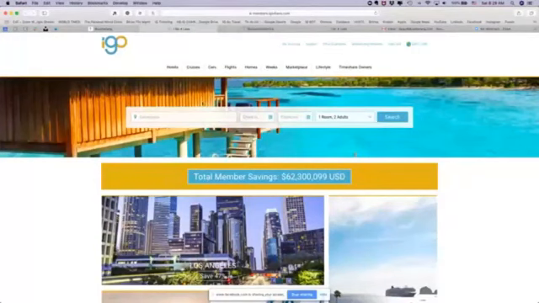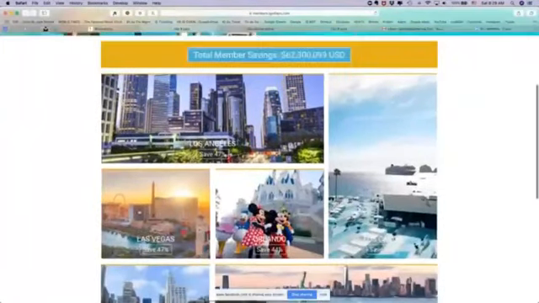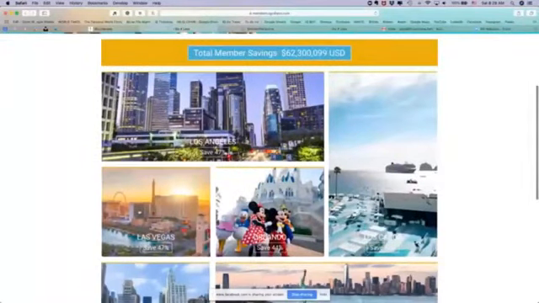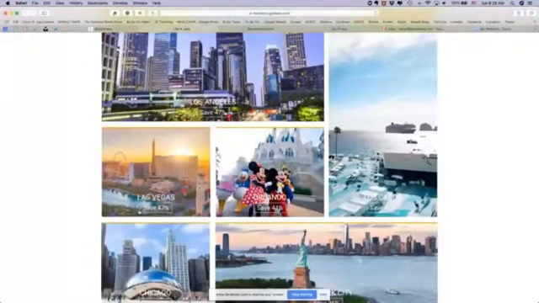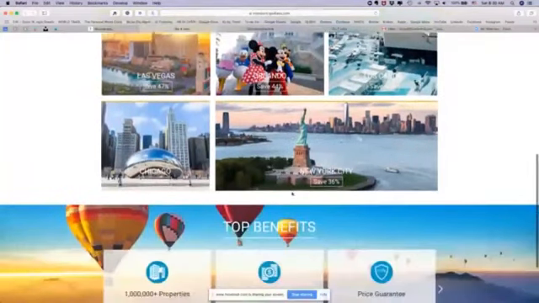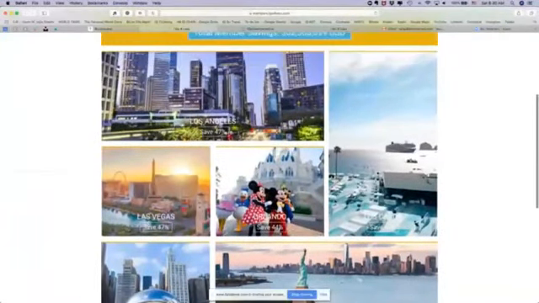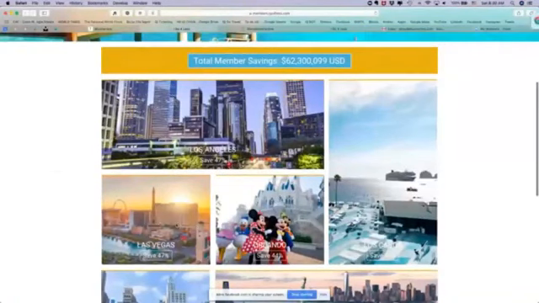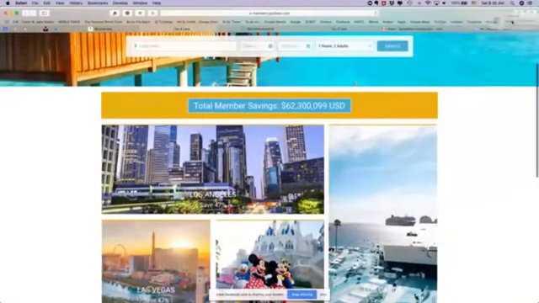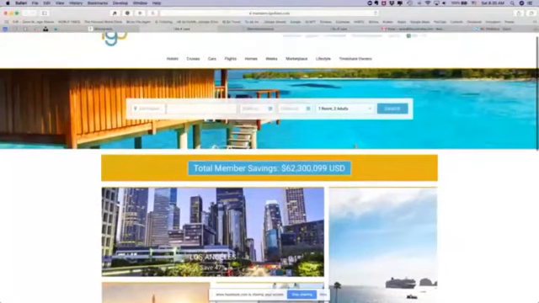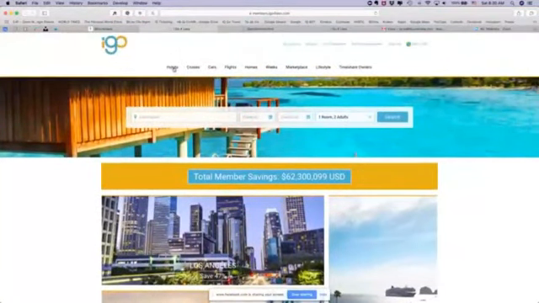And then you can see we have all sorts of links. We're not going to go through every one of the links. I just want to make sure that you can see the main links. Obviously, when you get to your iGO website, you have these tantalizing, amazing opportunities here. They're showing you what's available in the site and some of the current specials right now. For example, you save 47% on Las Vegas, right? So that's super cool. When you first come in, you're automatically on the hotels tab.